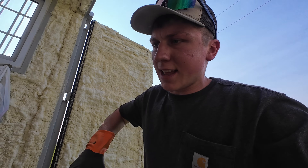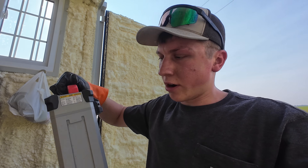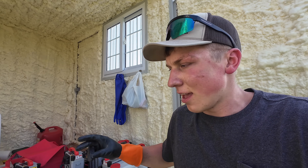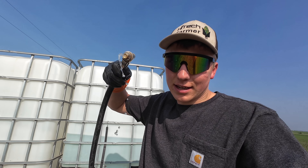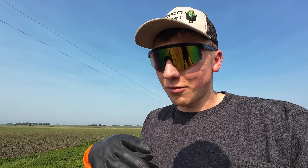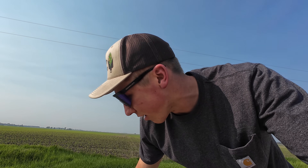One thing I need to take care of is this battery right here — it doesn't take a charge, and when I put it in the drone it obviously doesn't run it. I contacted the guys from Tenacity Ag today and they were super helpful — they said bring the battery up to their shop, they'll test it, and if needed they'll give me a new one. I need eight total batteries so I'm never stopped waiting for a charge. Another issue: I have fresh water in the tanks and want to wash down the drone in the field, but every time I run the pump with just the hose nozzle, the pump shuts off — I think it's a pressure issue. I need to find a better way to clean the drone at the end of the day.